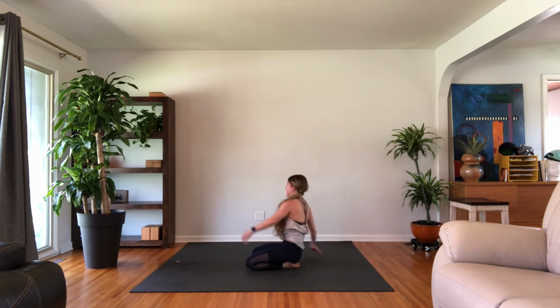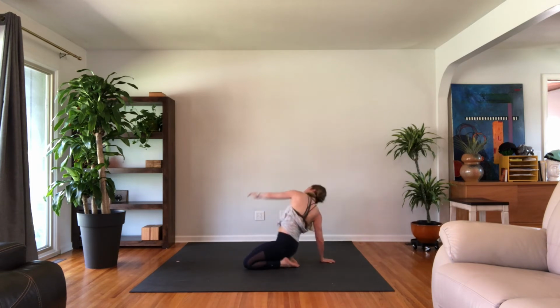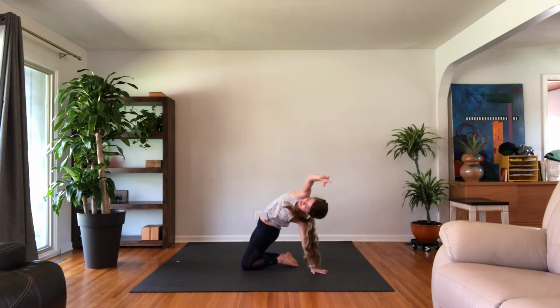Untuck the toes, rolling camel, right hand plants. Press the pelvis forward as you reach the left arm back. Switch it out, left hand plants. Press the pelvis forward as you reach the right arm back.